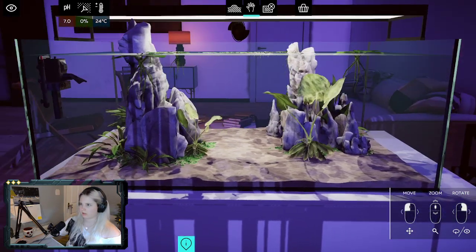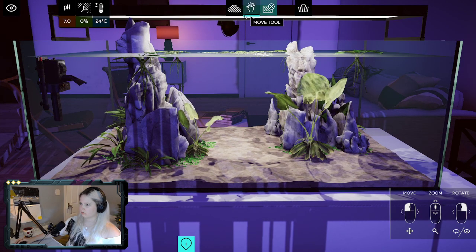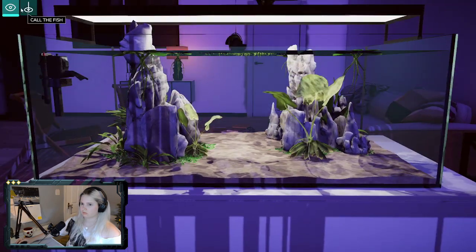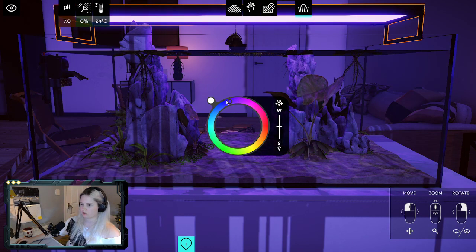In between blue and cyan. Yeah, I was gonna change it. Can I not change it? Is that seriously? Call the fish, that's so cute. I might have to bin it and put it back on. There must be a way of changing it though.